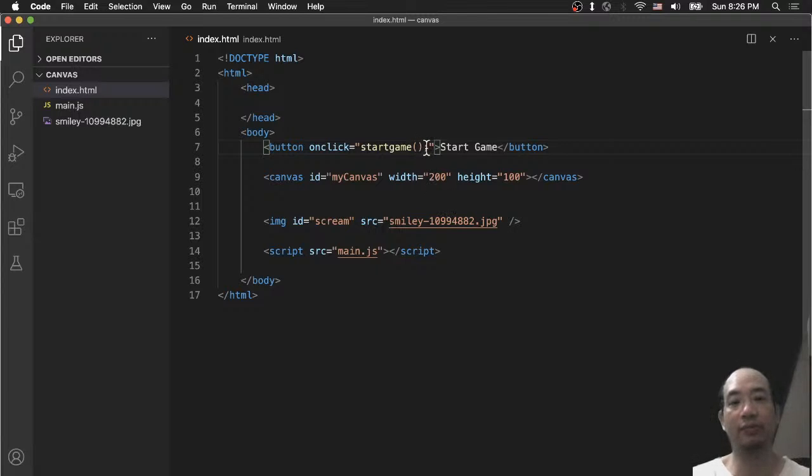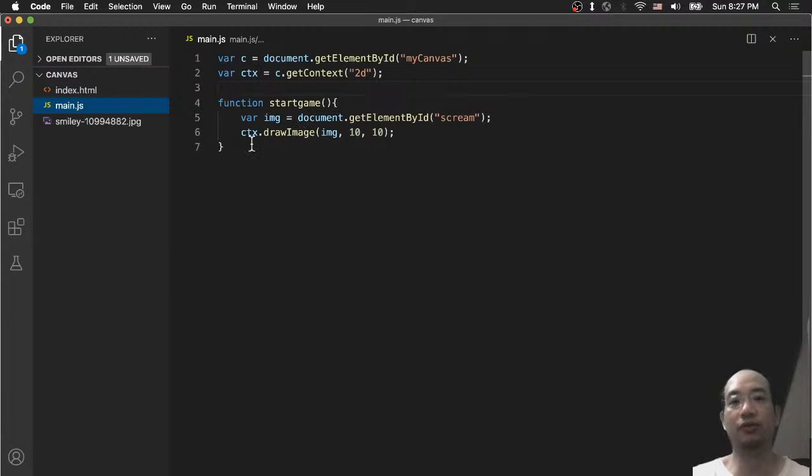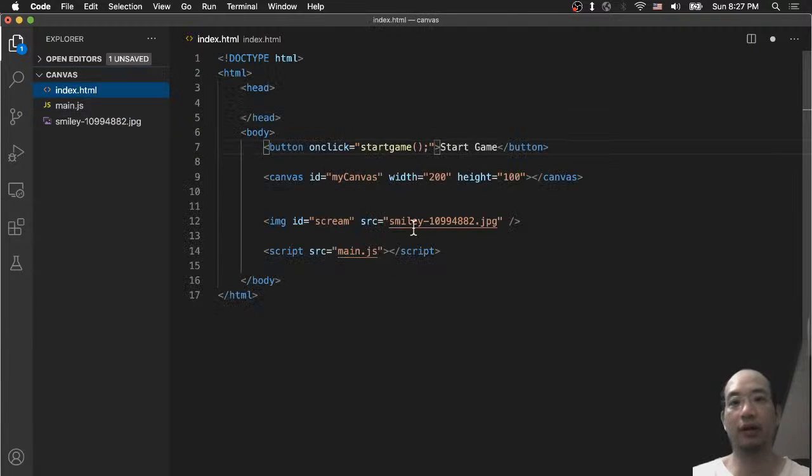Usually I like to put the semicolon, but it doesn't really matter. You don't need it, but it's a practice in JavaScript to say that the line ends there. So that's why we put a semicolon. And if you click on the button, now your canvas should draw this image, because now the image should be loaded.